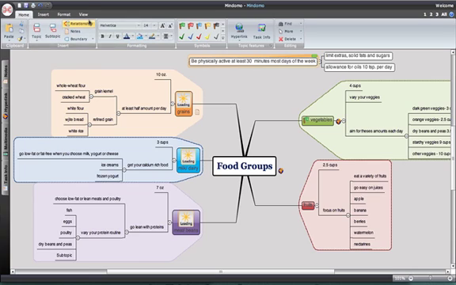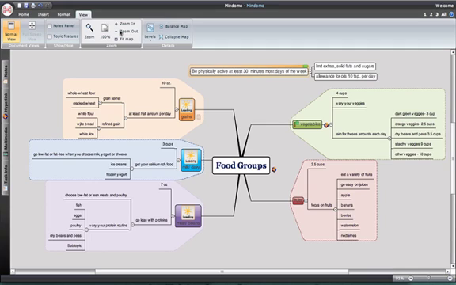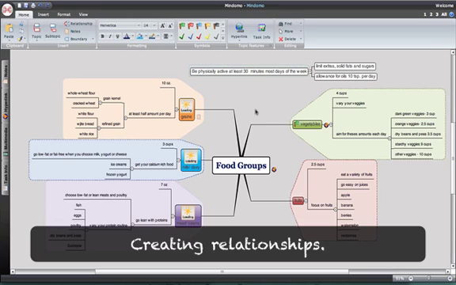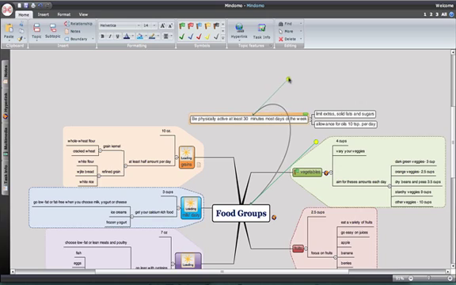If your workspace becomes too cluttered, come back up, zoom out, give yourself some space. You can then show the relationship between your new floating topic and your original by pressing Relationship, clicking on the two bubbles you would like to show a relationship between. This here then gives you the ability to move your line around and change the angle at which this relationship is shown.